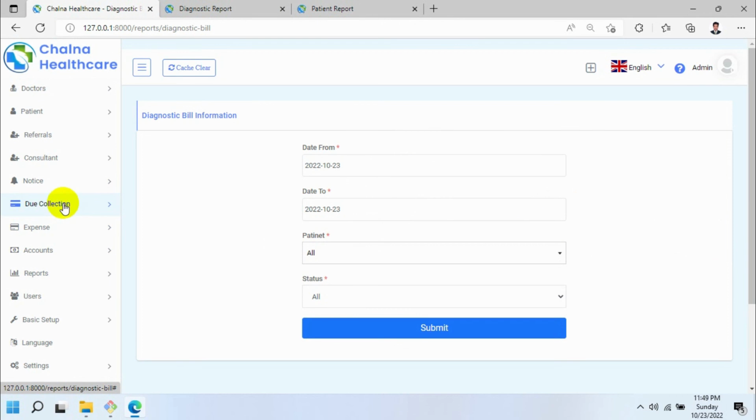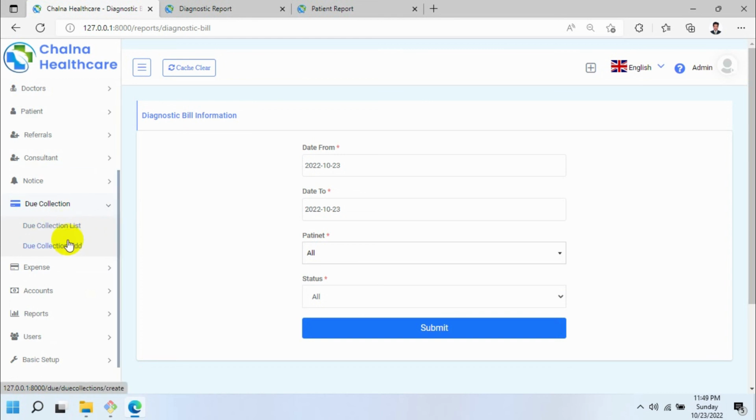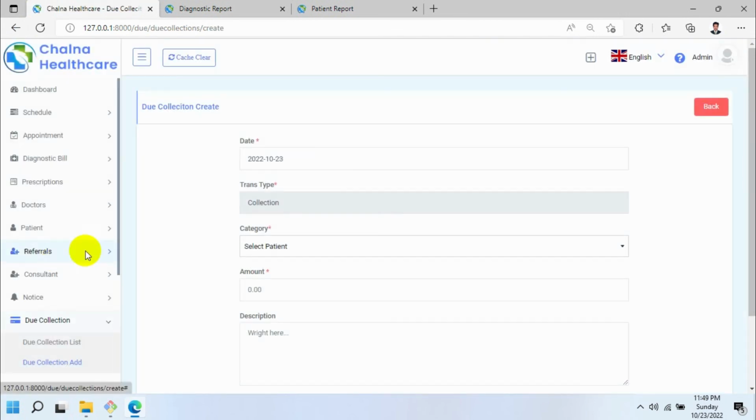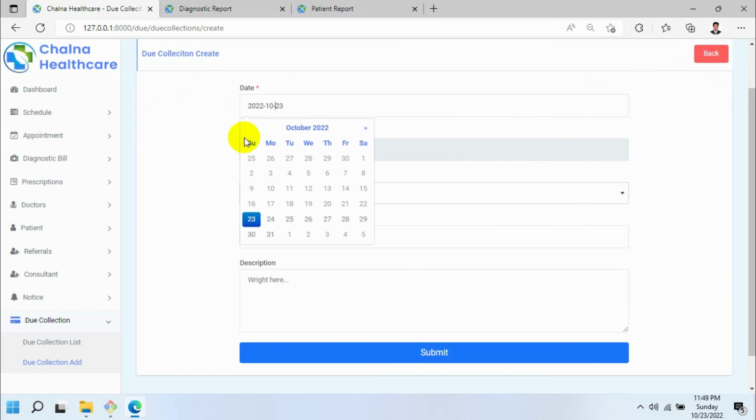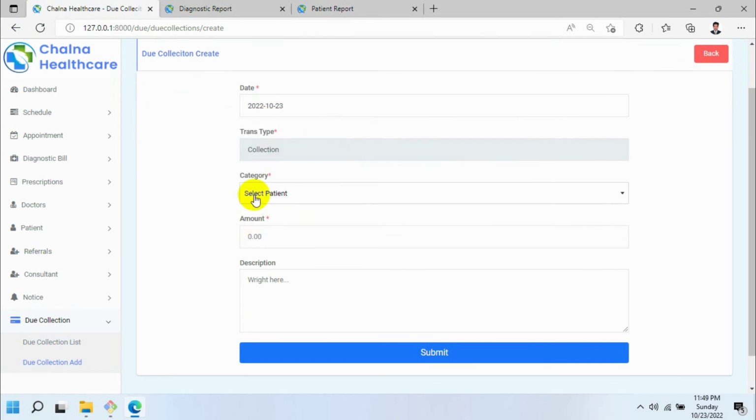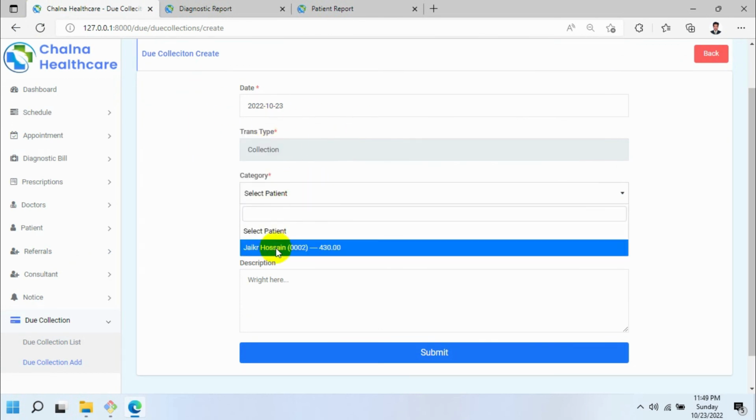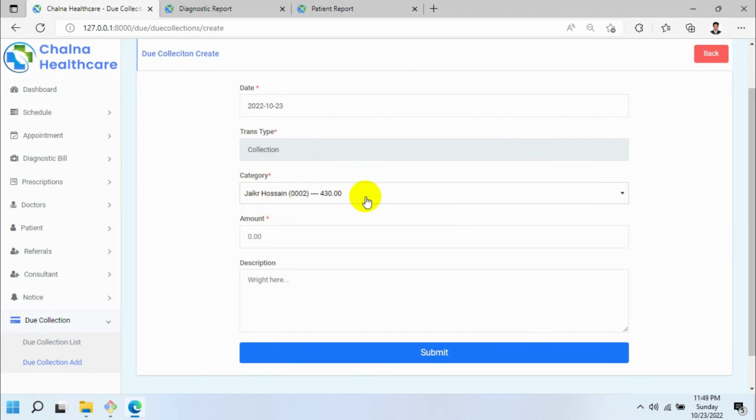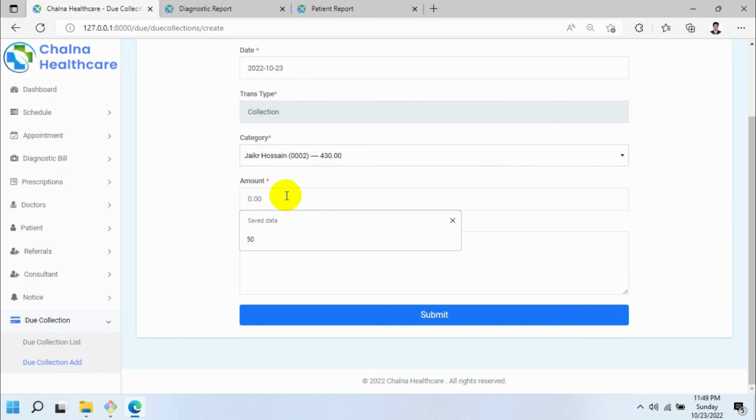So some amount is due from Zakir Hussain. Now it's time to collect from Zakir Hussain. So for due collection add, just click on due collection. So select date, due collection date. Already we can see this Zakir Hussain amount. So already paid 400. So some 30 amount is unpaid.